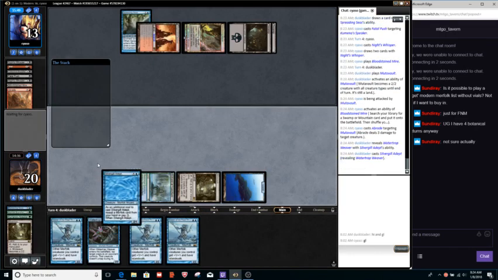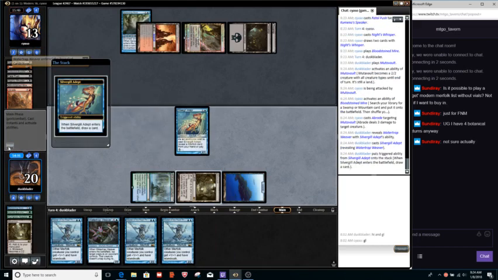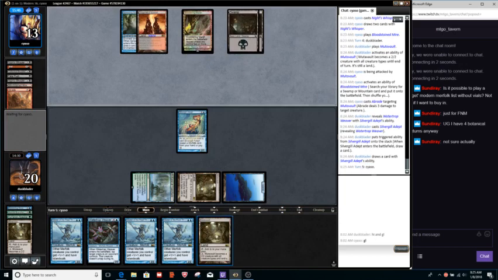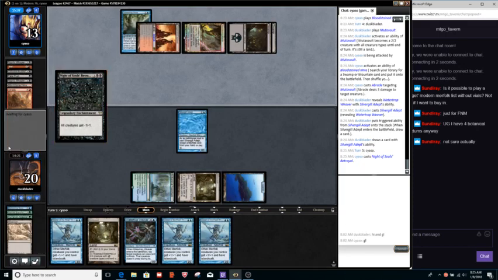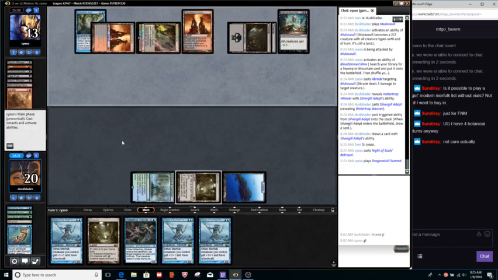Revealing, just show them the Weaver. Another Mutavault. And pass. Okay. Yeah, that one's admittedly slightly annoying. Not one I would have thought to bring in against Merfolk.